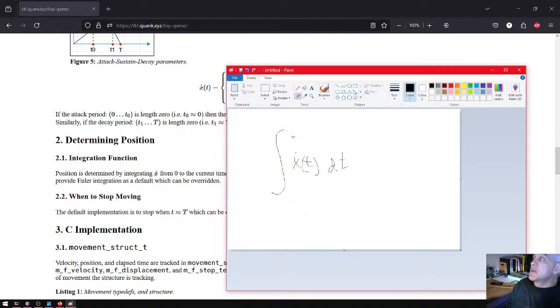So let's just say x of S equals this. That's the position in one dimension, and I'll explain the reasoning for one dimension later.